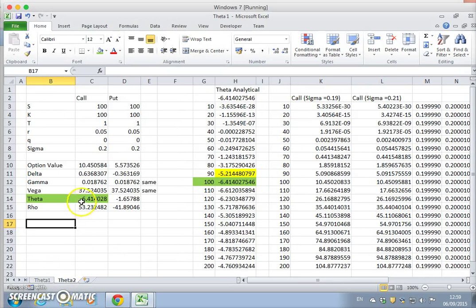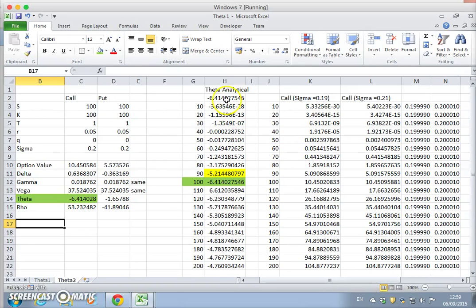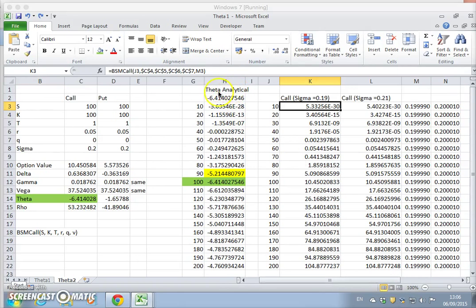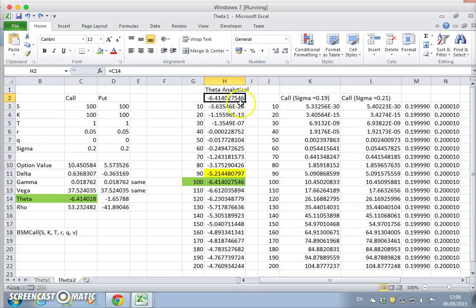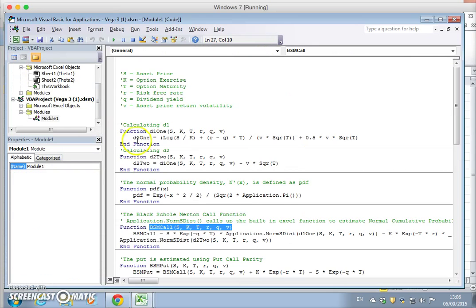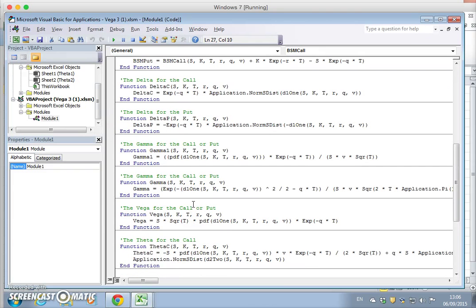Okay, so now what we've got is theta, and we worked out the analytical value based on the formula given in our VBA. So the VBA for the call is given as before.